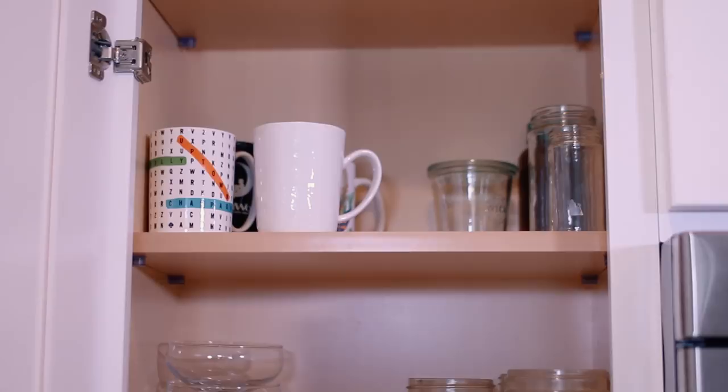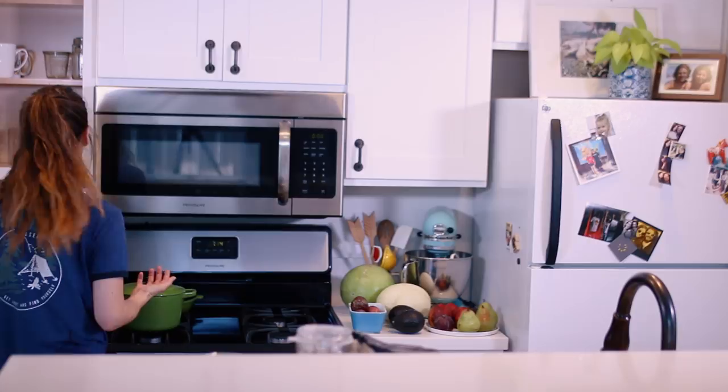On this side of the shelf is where I usually keep my jars that we've cleaned out to reuse — like pickle jars or peanut butter jars, things like that. I'm actually using most of my jars in the pantry and in the fridge, so that's why this area is so empty right now.